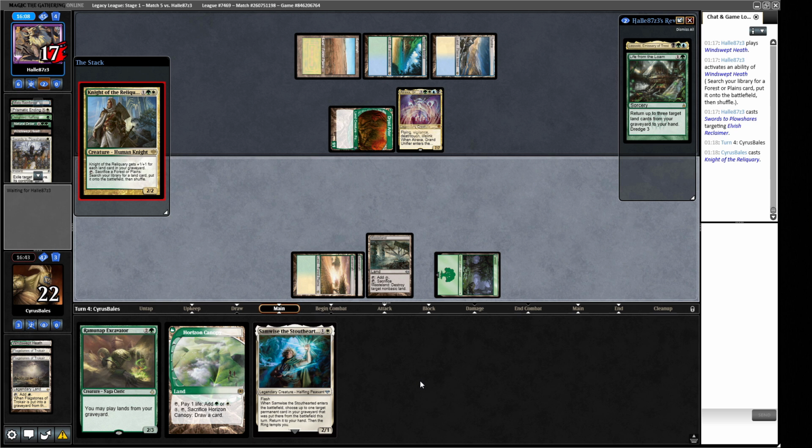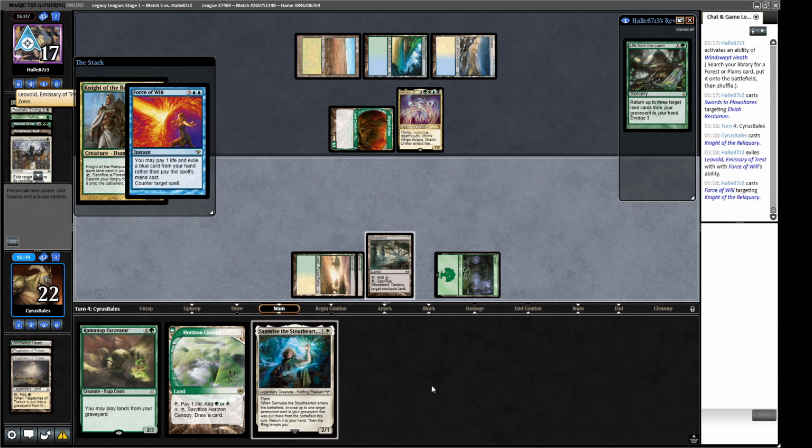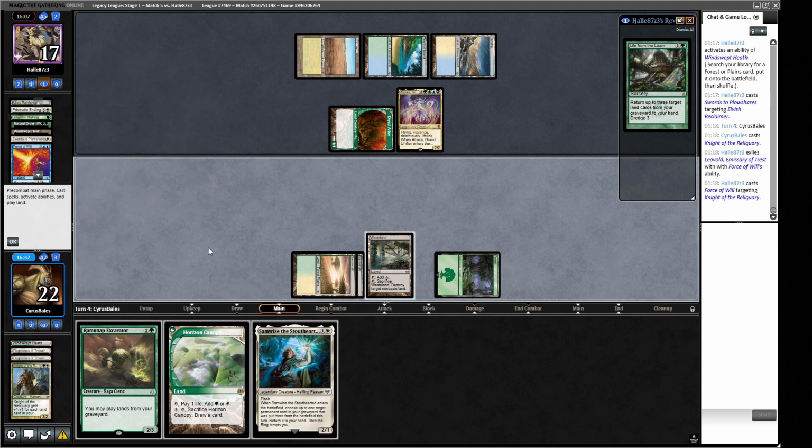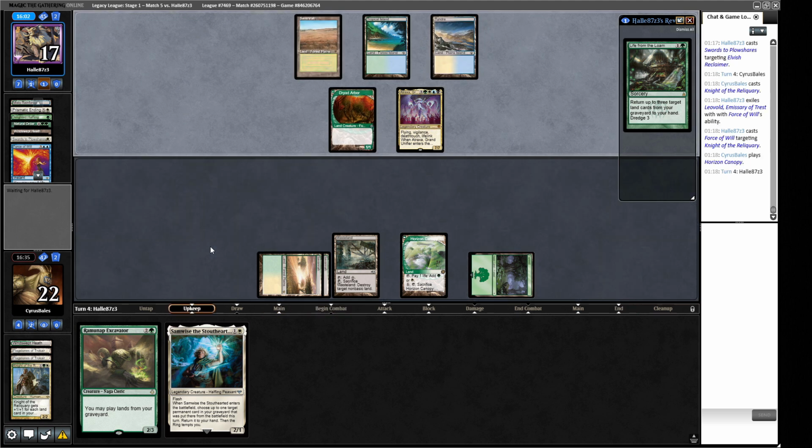So this can get a Karakas. Alright, they have Force of Will pitching the Leovold. That's pretty terrible news for us. We have a Horizon Canopy. We can crack this to draw a card. Yeah, Life from the Loam is just so backbreaking for us. I think we probably will be cracking this Horizon Canopy to draw a land. I think we're going to do it in our opponent's turn, so we're being more mana efficient.